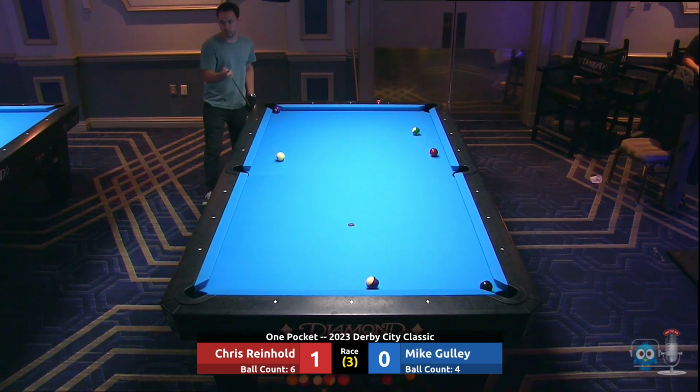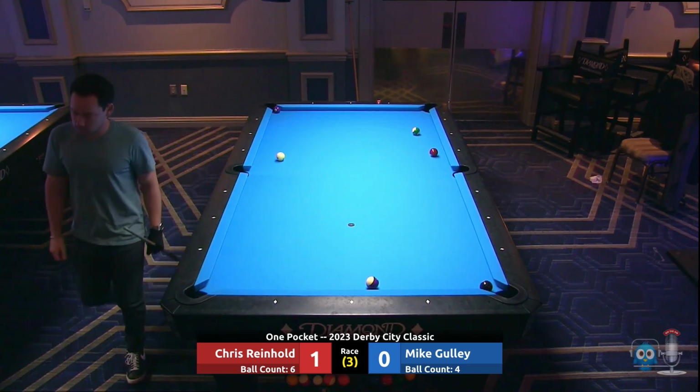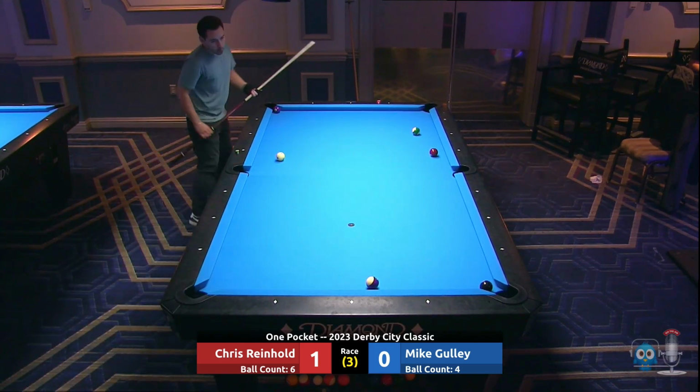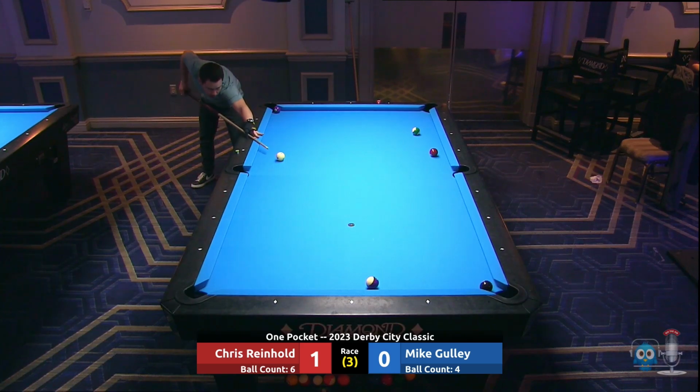The move for a lot of people in one pocket is to blast this ball off the table. That is against the rules here at Derby City Classic. Something they post up and something they always say at the player meeting, but as we see every year, not everybody attends the player meeting.